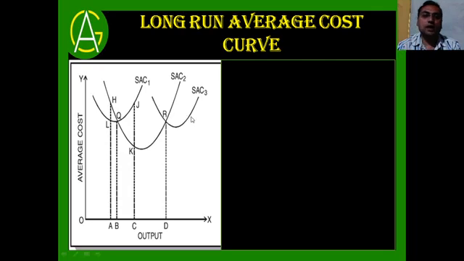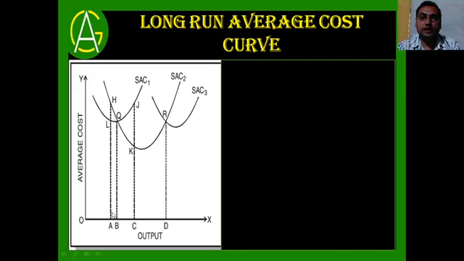These plants are all in utilization, and from them we have to find out which particular plant will be efficient for manufacturing the product. Let us see how it happens. First of all, let us assume that you have to manufacture the quantity OA level. In order to produce OA level, you have two options. You have plant 1 and you have plant 2. We can compare. If we produce on plant 1, that is SAC1, our cost will be LA.